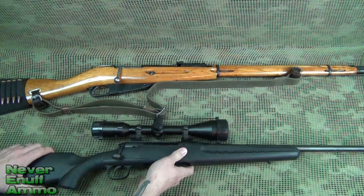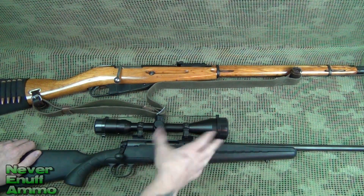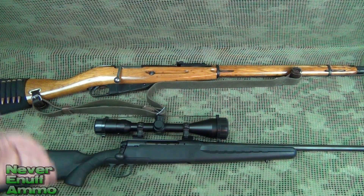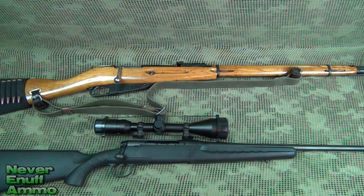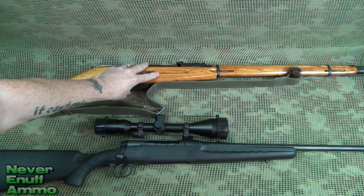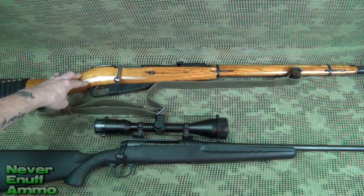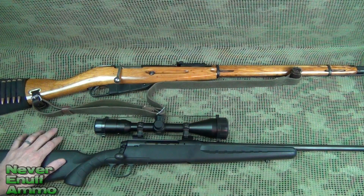There are a lot of pros to the Savage Axis, but you're spending $100 more. Is it still worth it to pick up a Mosin-Nagant when for $100 more you can pick up a Savage? In my opinion, yes — if you can still pick up a Mosin-Nagant for $150 and pick up a spam can of 440 rounds of ammo for $100 to $110, for under $300 you have a working rifle ready to go. Something milsurp that you know works, that has more than likely been put into service at some point, tried and true — plus 440 rounds of ammunition. All for under $300. That's still a damn good deal.